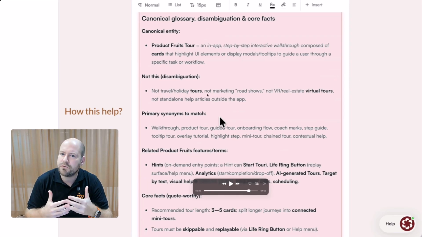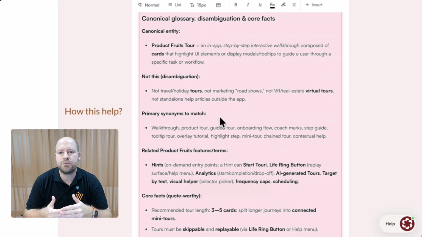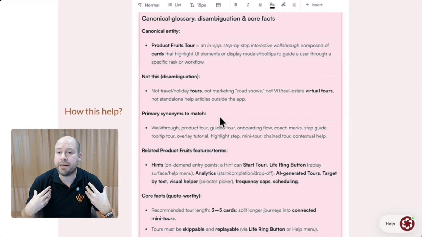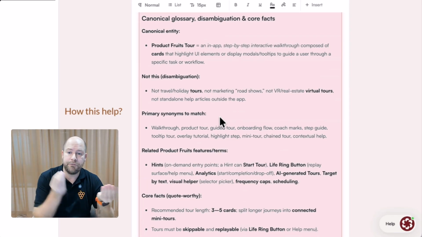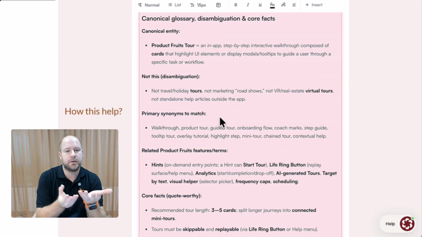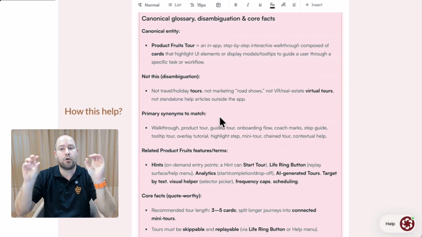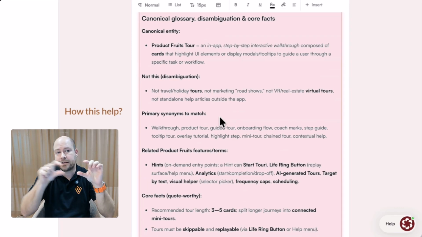It's very important how to think about it, because if you want Alvin to understand something, you need to say, okay, very often people mistake tours for something else. For example, in our case, very often our Alvin confuses tour with pop-up. Why? Because when you think about it technically, a tour is a set of cards or pop-up modals next to each other.